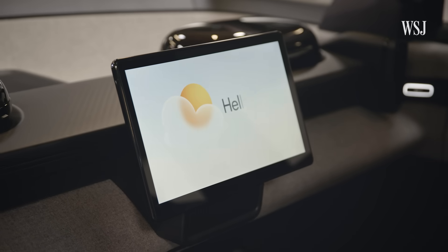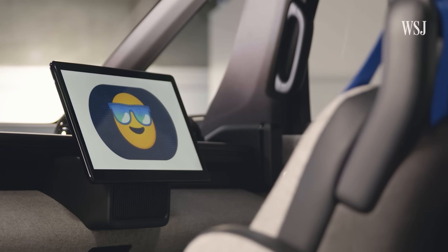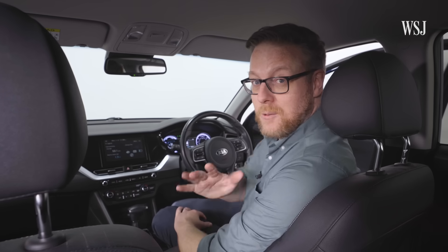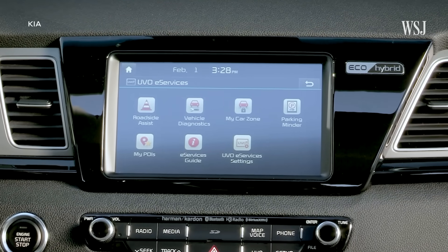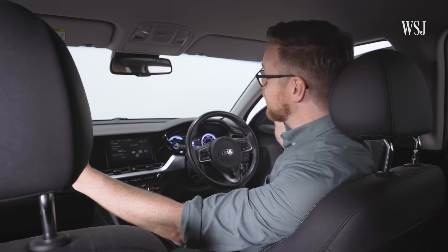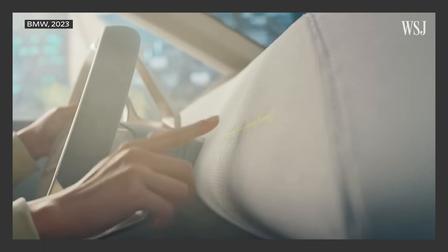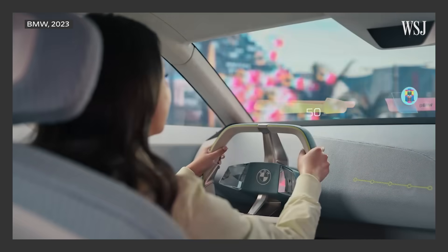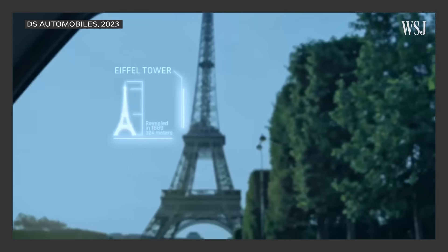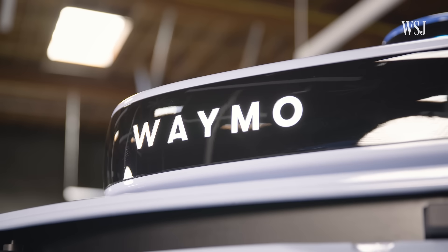But at Waymo, there's a different reason why information would still need to be shared with occupants. There's a lot of communication between what the vehicle is doing and reassuring the rider — it's a passive communication that really builds trust. When it comes to entertainment, a small screen isn't ideal for watching films. But automakers are eyeing another space that could be perfect for displaying entertainment: the windshield. In January 2023, BMW unveiled its iVision D concept car, which featured an augmented reality slider turning the windshield into a full display experience. Other manufacturers have also heavily hinted that AR windshields could play a part in their future.